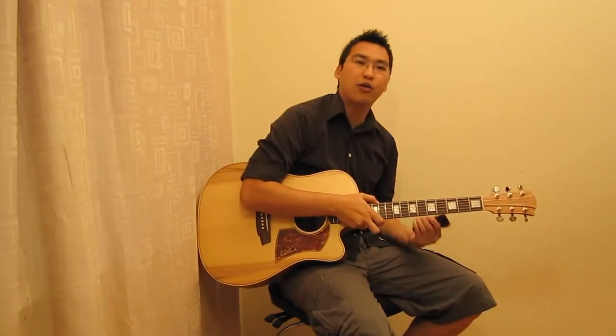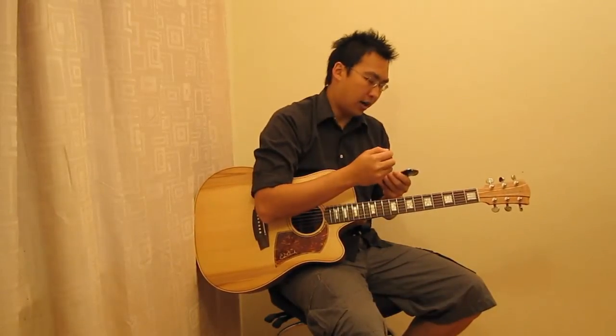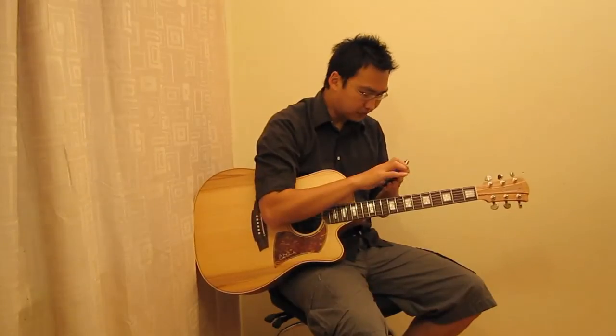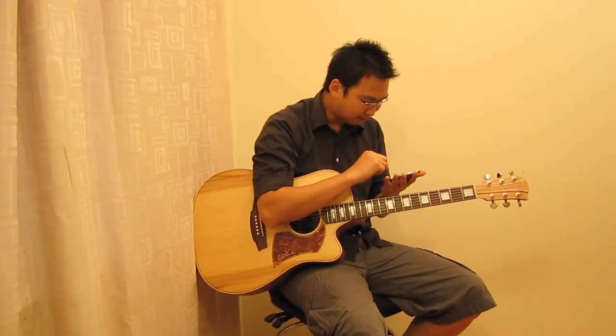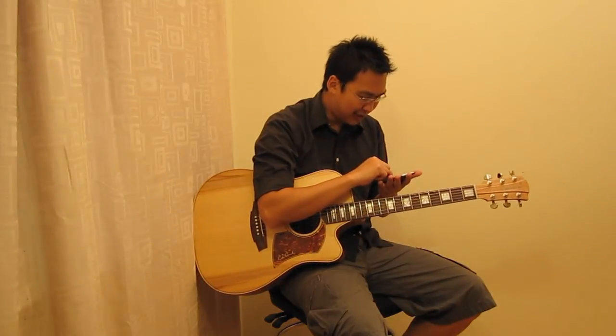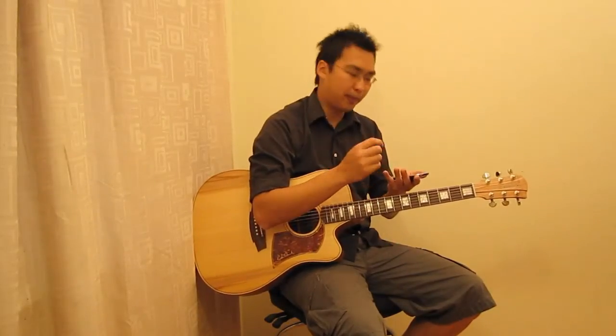For this example, I would use a metronome to show you what to do. The details of how to use a metronome itself, I will show you in another clip on this page. But just for this example, I will show you how to use a metronome and practice alongside a couple of chords that we have learned today. So I have with me a metronome from the iPhone itself. And basically, let me set that up. You can hear the ticking or tick-tock sound, and that will indicate how fast and how slow I should play.